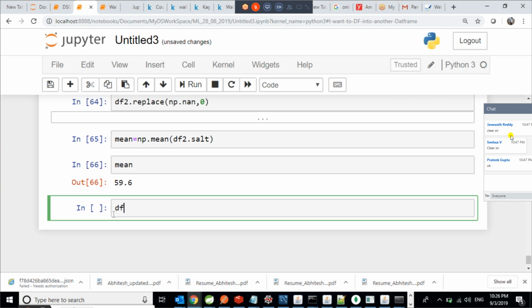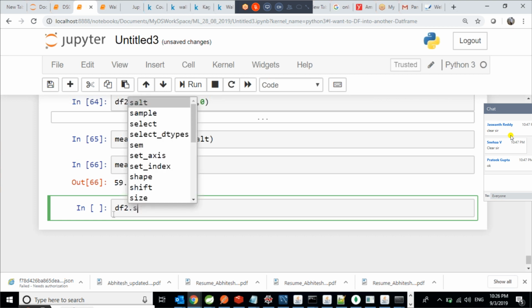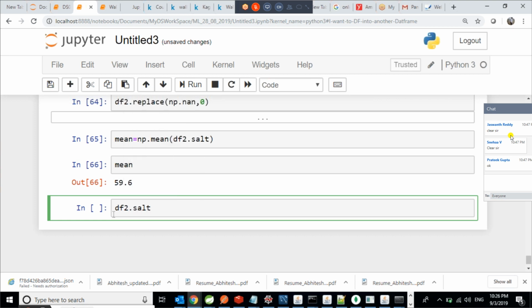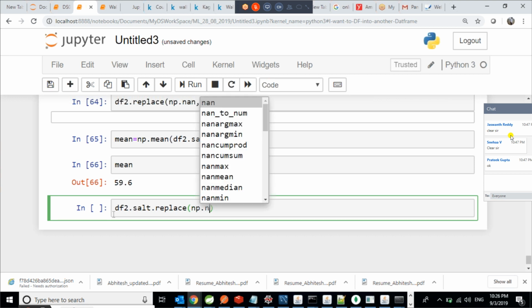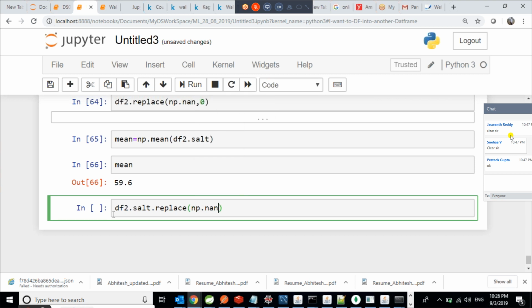Then we can easily replace with df2 dot salt dot replace, and then I want to call np dot none, and I'm passing here mean.